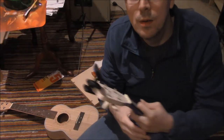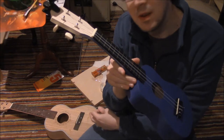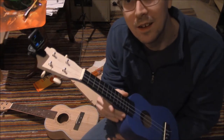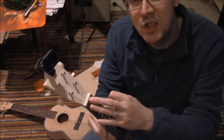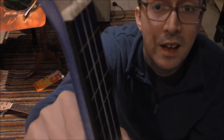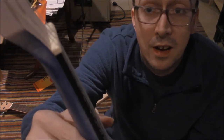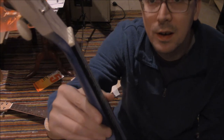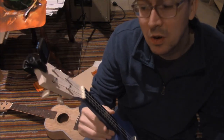Hello. So we've got this ukulele that I bought the other day. Behind me is my new ukulele, trying again. Something wrong with this ukulele: the knot, if you can look at that carefully, the knot is too close to the fretboard. So the first two frets basically don't work.